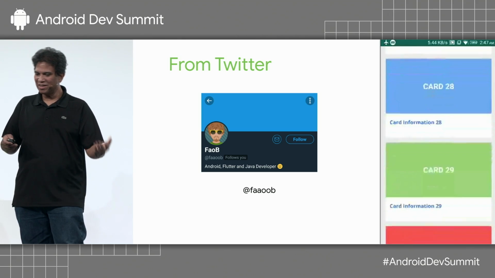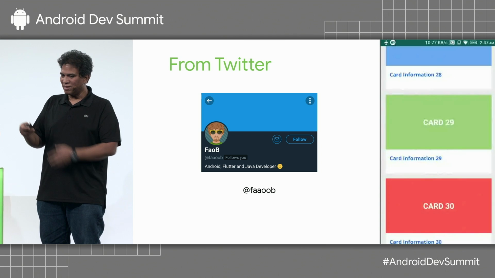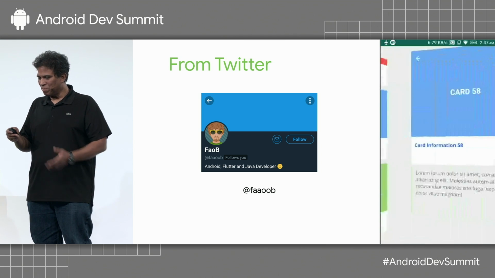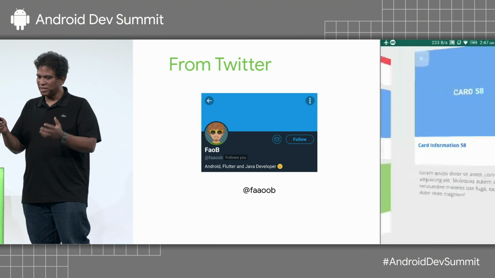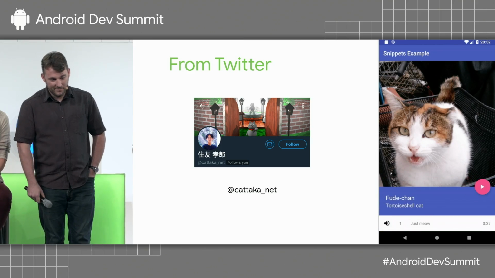So another one by him. The interesting thing here is it's mixing a normal RecyclerView and a reveal detail view. It's an interesting MotionLayout-based animation between the two of them. And you notice that it's super easy to come up with your own ways of doing this kind of transition. You're not limited anymore.